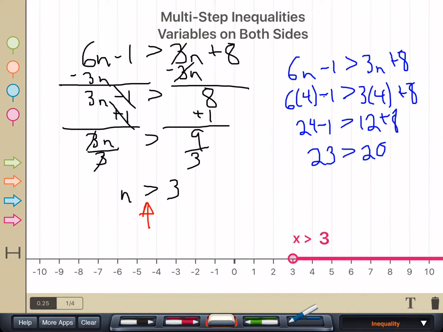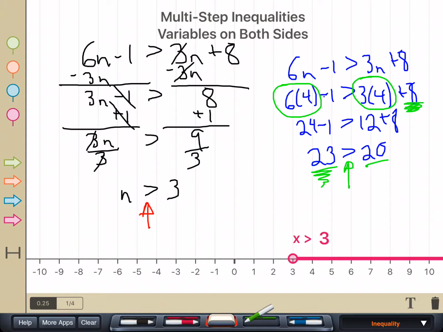Now, if I had used a 2, hopefully you can see that it would not make a true statement because up here, instead of getting 6 groups of 4, I'd be getting 6 groups of 2, and that would make this number a lot smaller. I have fewer groups here, but I'd be adding a big constant afterwards, so that would keep this number higher, and so I'd end up with a greater number on my right, which of course would make that untrue here.